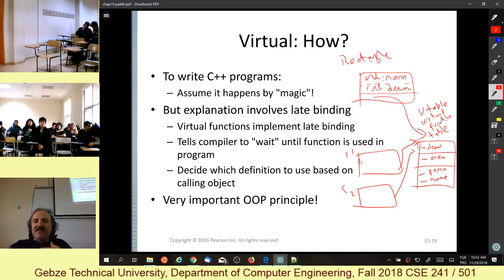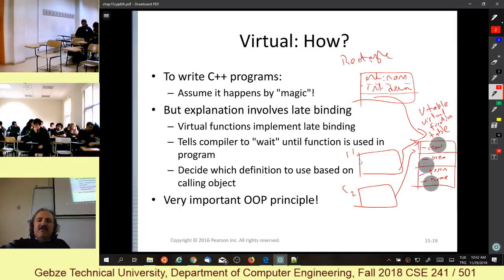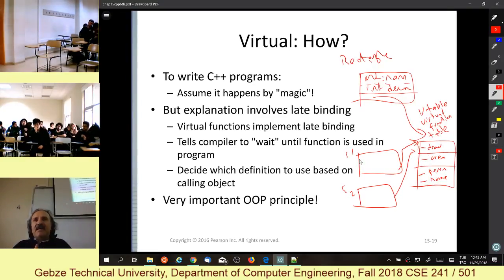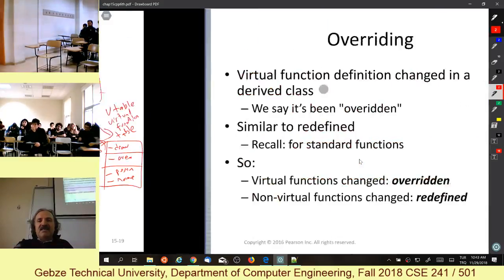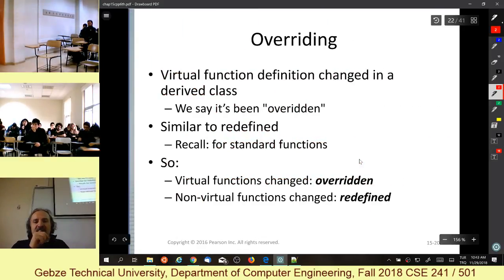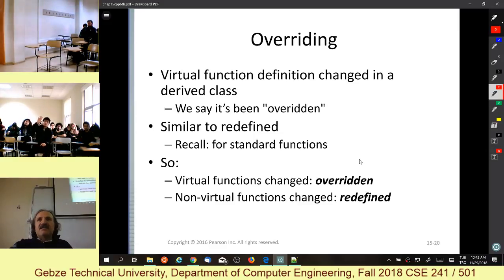That means it's nice, it's good to have this kind of capability, but keeping all that information, using it, updating it, getting it, costs you some CPU time and memory too. So polymorphism does not come free. It's a very useful, very important object-oriented programming principle, right? But waiting until runtime is not that cheap, and we will talk about it later.